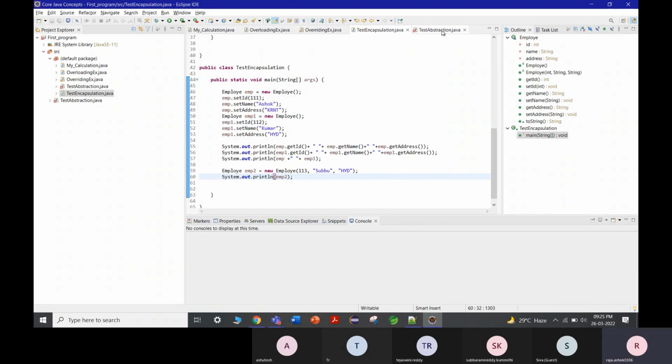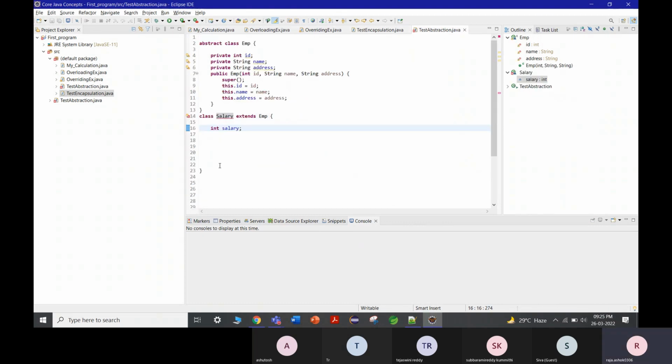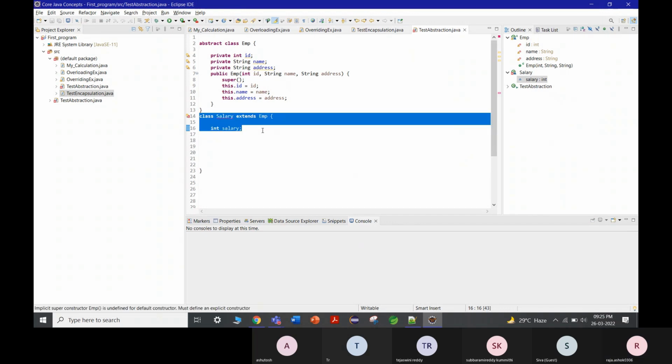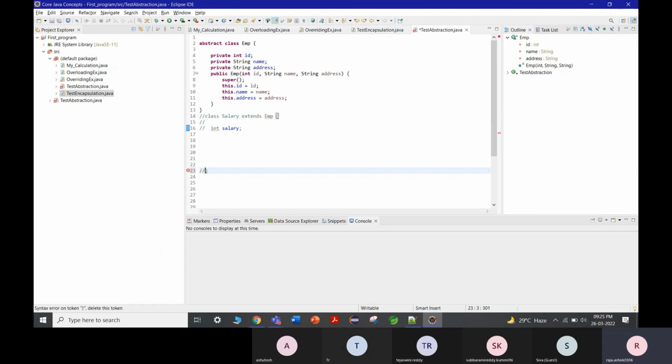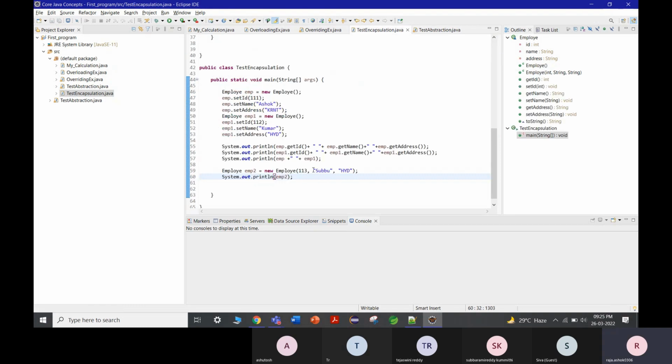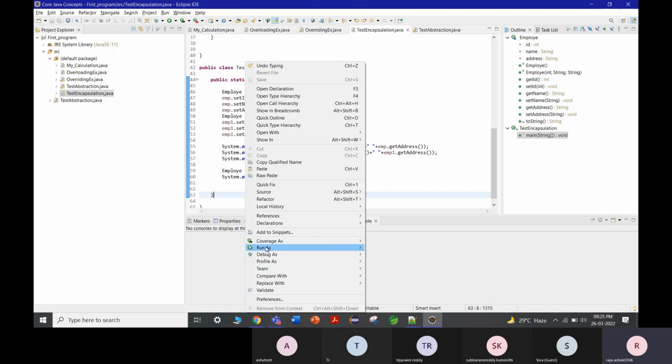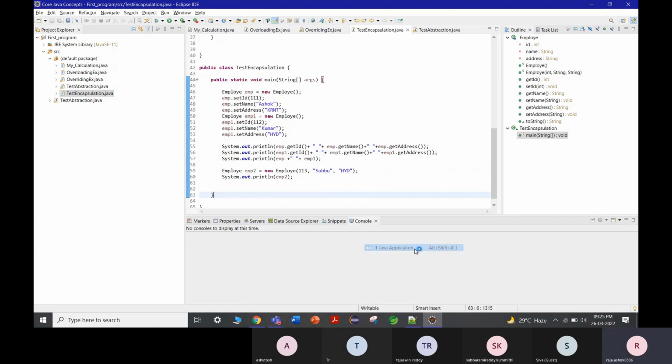ఏదైనా ఒక క్లాస్ లో ఎర్రర్స్ ఉన్నాయంటే మనకు అది వర్క్ అవ్వదు. ఈ క్లాస్ లో ఎర్రర్స్ ఉన్నాయి కాబట్టి అది ఎగ్జిక్యూట్ అవ్వను అని చెప్తుంది. ఎర్రర్స్ ని రిమూవ్ చేశాను.